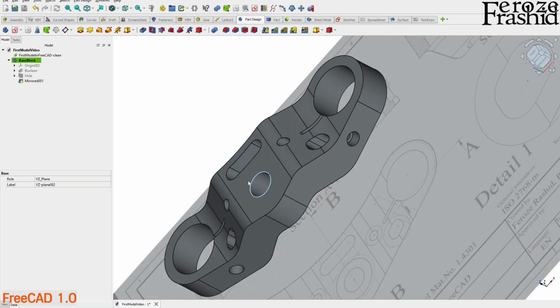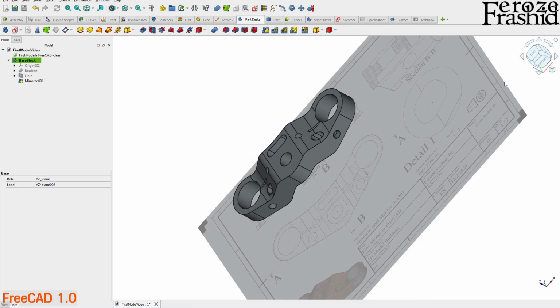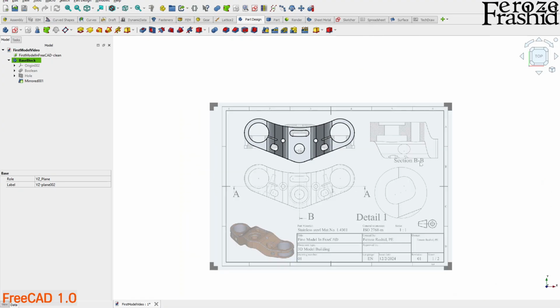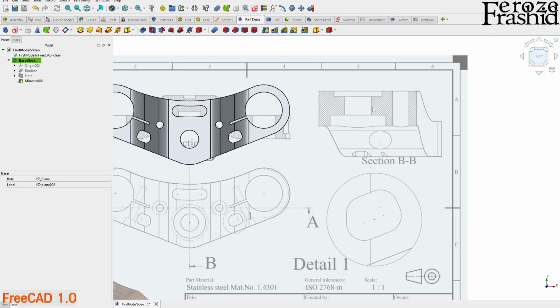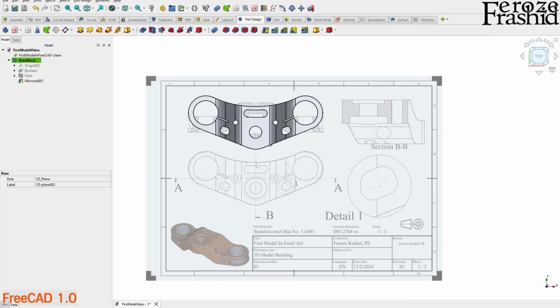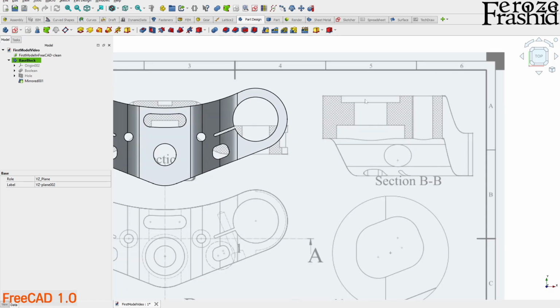Now we have to worry about counterboring this feature. Looking at the cross section, this is the cross section that goes through this main body. Looking at this, it looks like the counterboring is done on both sides with different diameters.